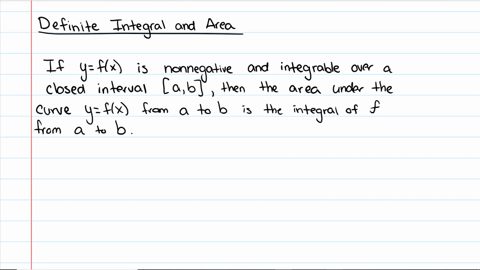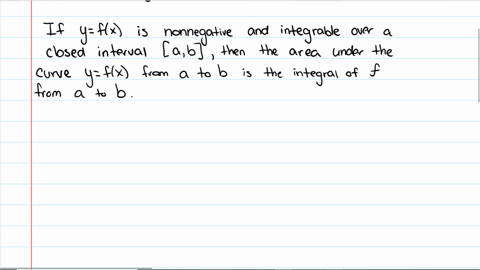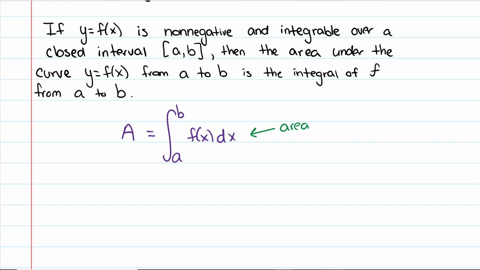So what I mean by this is that if we had an integral from a to b of f of x dx, this is actually equal to the area under the curve. And this makes sense because the integral is the sum of all the rectangles as the width becomes infinitely small.